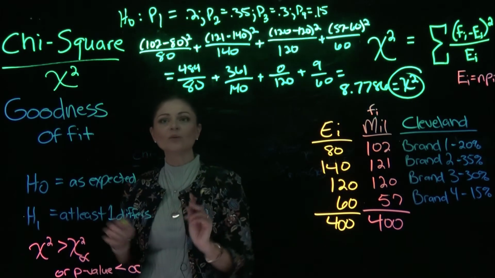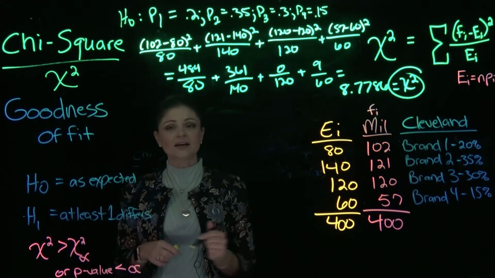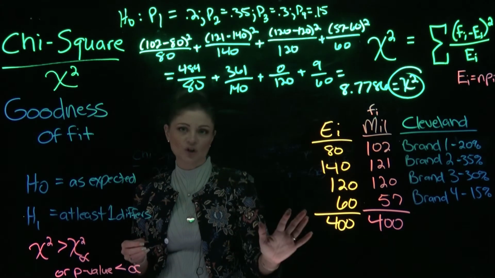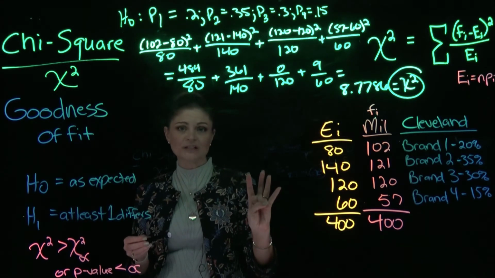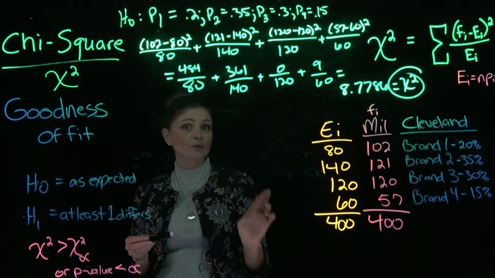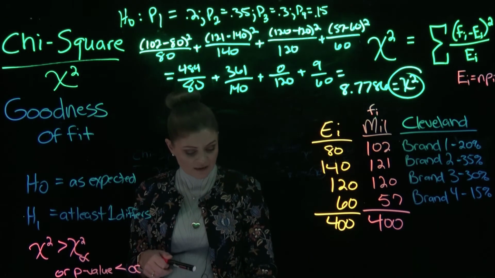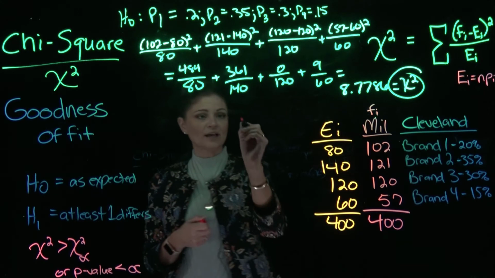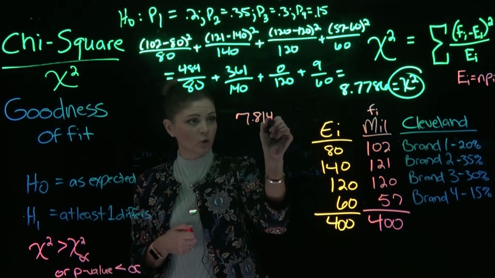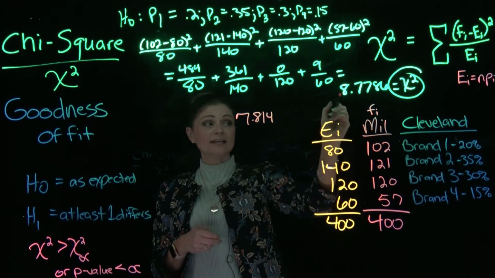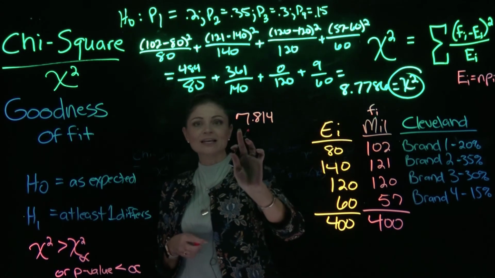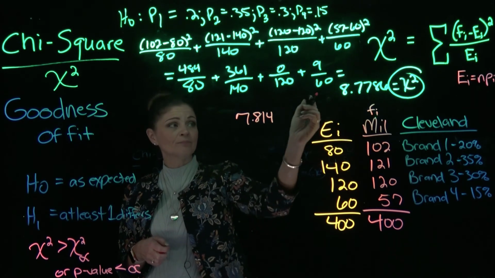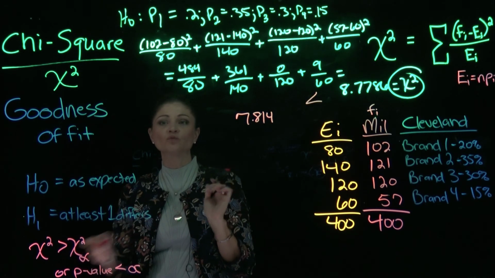So then we take that chi-square and we compare it to our chi-square point. So we're going to pull up the chi-square table. On the chi-square table, we're going to look up the alpha in relation to the degrees of freedom. So our n here is 4. For degrees of freedom, we subtract 1. So we're going to look up 3 degrees of freedom on our table, and we're going to use an alpha of 5%. On our table, that comes out to be 7.814. Now, because our chi-square is 8.77 from this particular scenario, and our chi-square point is 7.814, our chi-square is greater than our chi-square point, so we're going to reject our null hypothesis.